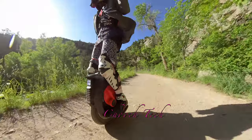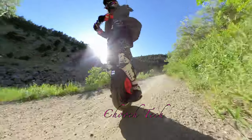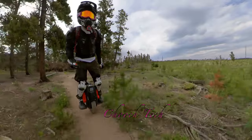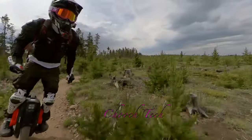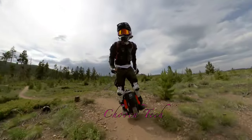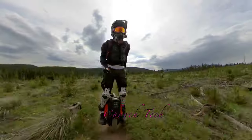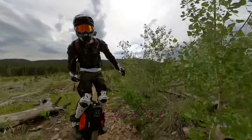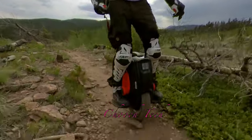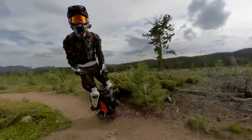And the built-in speakers that you may hear, that sound wave thing can be cut off. I love it because it's a little bit ridiculous. I like being a little bit ridiculous whenever I'm riding these things. And the sound wave actually goes with the acceleration of the wheel. So when you tilt forward, it revs up, just like if you were to do it on a motorcycle. And then whenever you stop, it just kind of chills out. So if you're coasting, you don't hear it revving. And as soon as you lean into it and the engine's working, that's when you hear the Bluetooth speaker revving. That's not the actual engine making any noise on this thing.